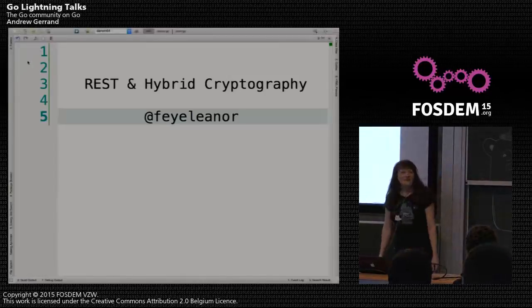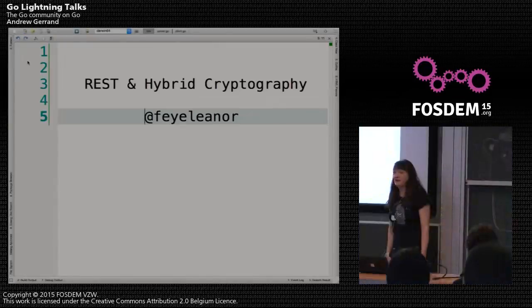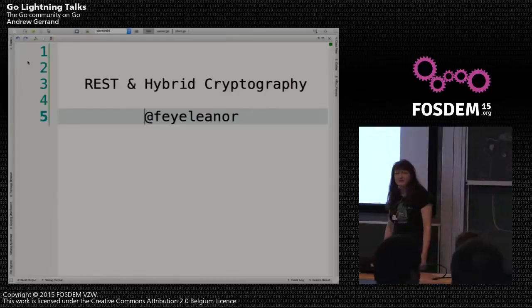So this is possibly going to be a bit of an incoherent ramble, because this is about code that I spent the last couple of days writing for a talk my colleague Romek and I gave in the security room earlier about hybrid cryptography. Most of our research work over the years we've tended to do in Ruby, because it's very quick to build up crypto systems using Ruby. It's got OpenSSL bindings. But of course, I'm much more known for my Go these days than for my Ruby, which is a bit weird.